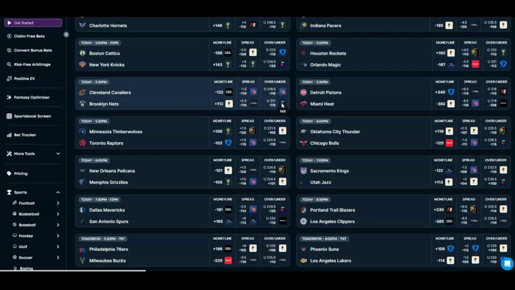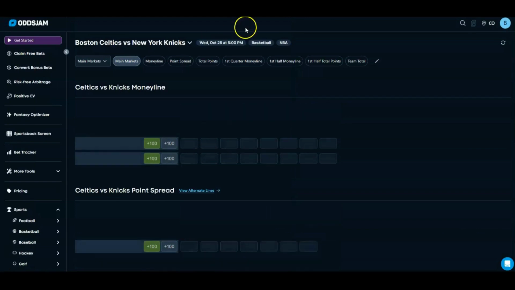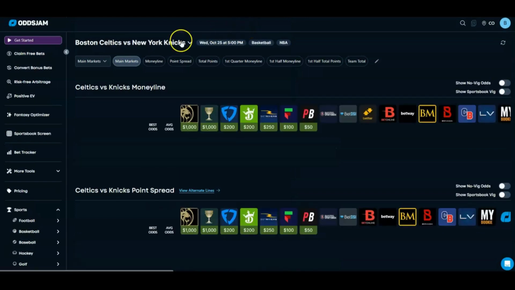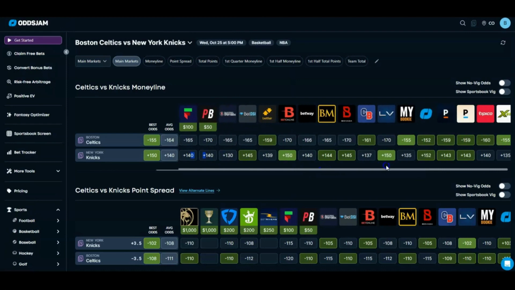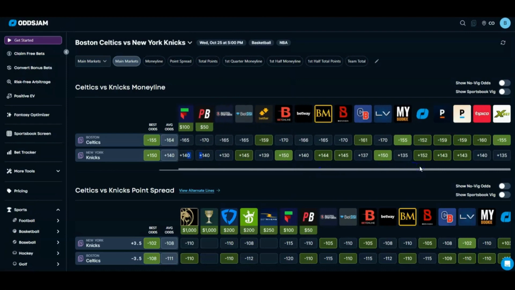And again, you can always jump into a very specific game and open it up to take a look at the markets. Let's just hop into this Celtics-Knicks game. So here you can see the mainline markets as you open this up. You can see the various sportsbooks that I've got here in the Colorado markets, just getting the data points on this particular scenario. It's a very, very large number of sportsbooks. You can put this in your settings and adjust this. But here's your mainline information on the money line.